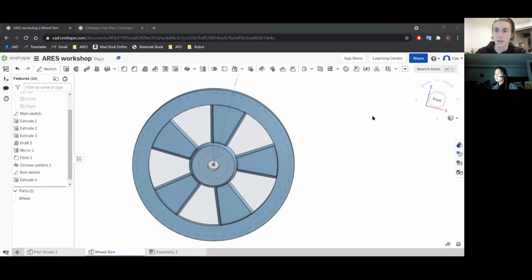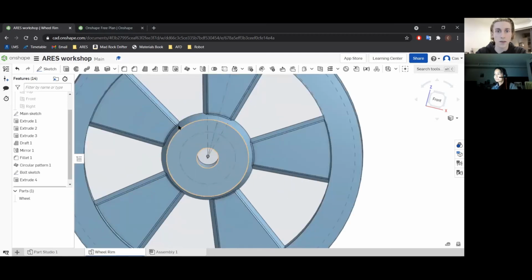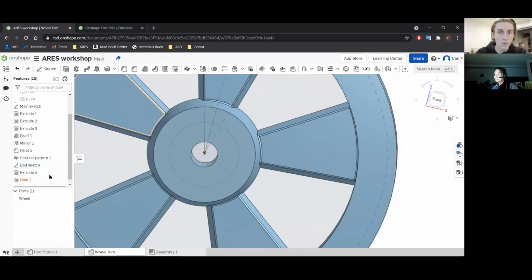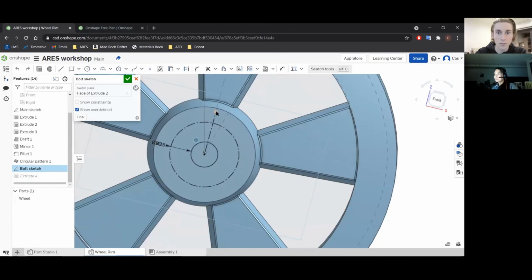Okay, so there's actually a hole feature tool, which is located up here. And it allows you to set a bunch of options for very specific bolt sizes. Okay, so what we're going to do is worry about that in a second. I'll just move this point coincident with that bolt circle.